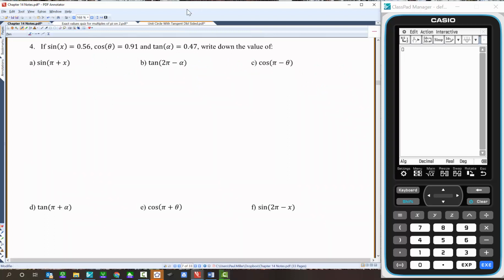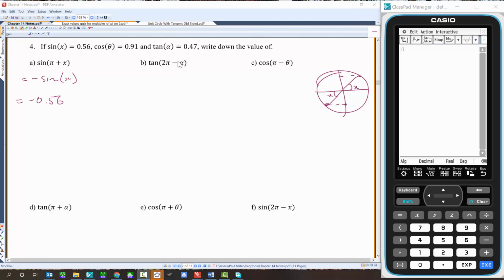Let's do this one here. Sine of pi plus x. So the sine of x is 0.56. We want to go pi more and we want to go that much more, so we're going to go x more. We want the sine, and the sine there is negative. So why don't I go to the first quadrant and go x in that direction, which will be positive, drop a negative sign in front of it and get this value here. So this is in fact negative sine of x, which is negative 0.56.